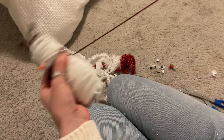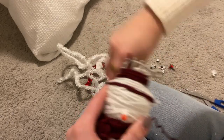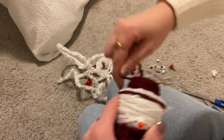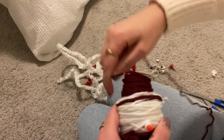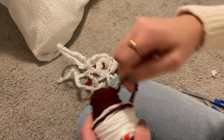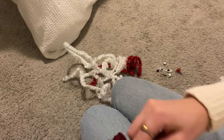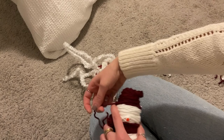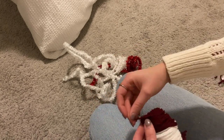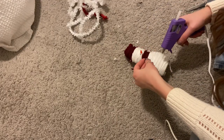Then I'm gonna take some more of the red yarn and finish wrapping the hat. Now, I started down at the bottom of the hat, but I ended up just wrapping the top half first. And you might have to do this. Sometimes it looks a little janky when you first start wrapping the yarn around these frames, but if you just keep with it, continue to wrap, eventually it will start to come together and look a lot better. But at the beginning, it might look a little rough. But as you can see, it turned out really cute. So I ended up just cutting the ends off, and then I tied a small little knot and tucked the end just into the rest of the yarn.